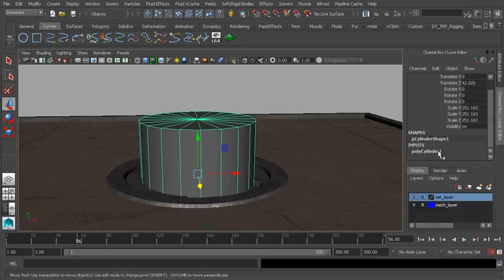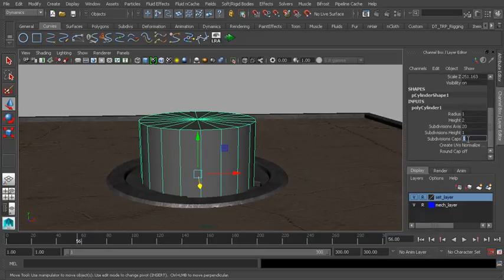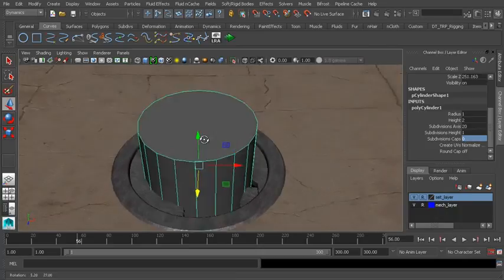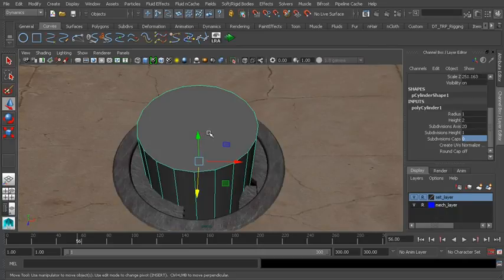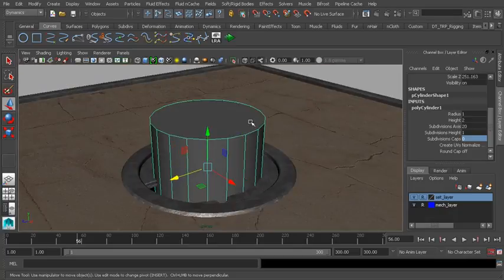Let's go to our cylinder's settings. Let's go ahead and set the subdivision caps to 0. Fantastic, because we'll be removing the upper and lower cap on this. They're not needed. All we need are the sides of this object. And speaking of the sides, we want to make sure that our subdivision amount is pretty high. That way our particles will bunch up as they start to emit out from the normals of this object.